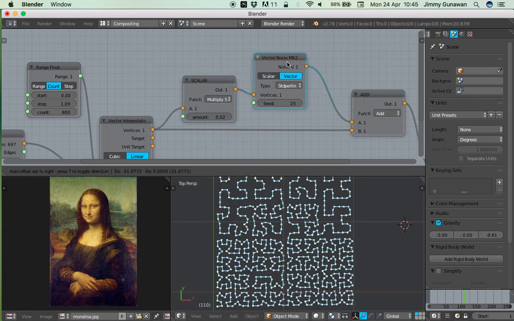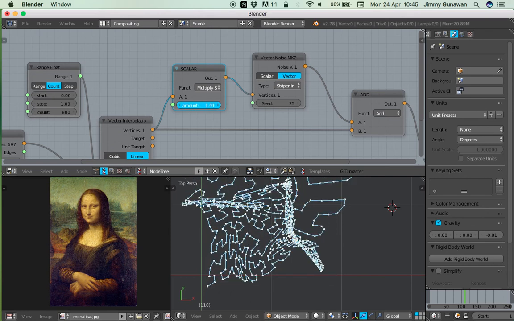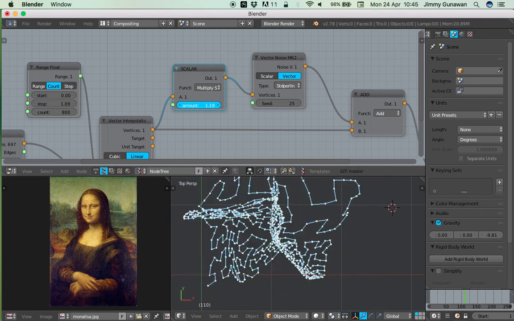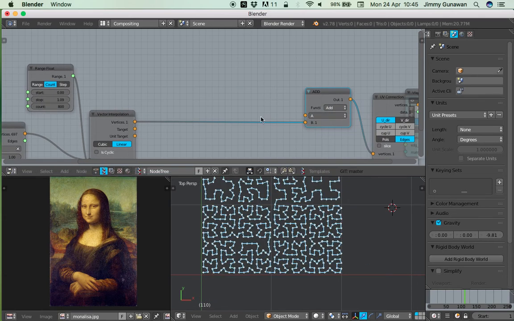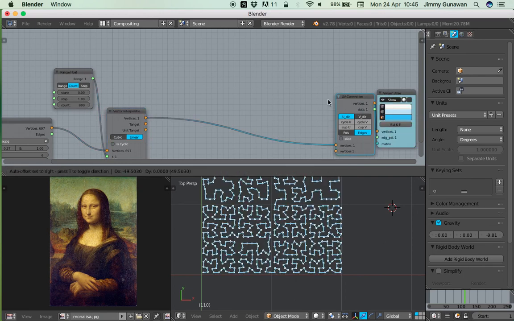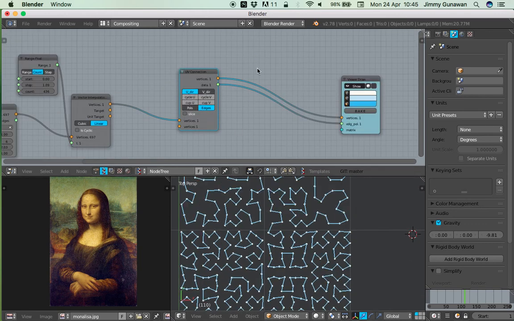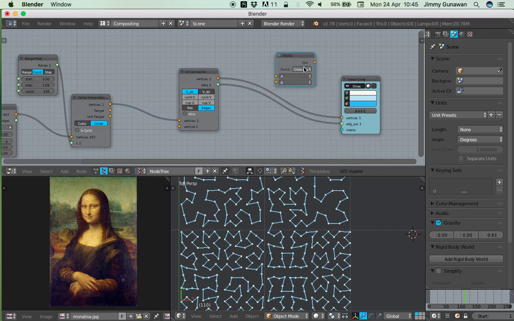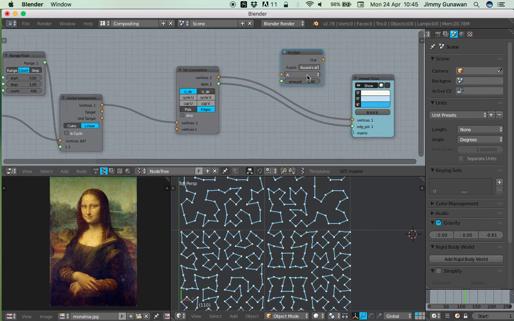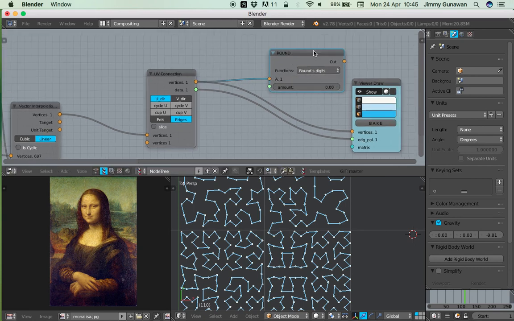Maybe the vector shouldn't do it in the z-axis. I don't know, just an idea. I think this is actually quite nice as well. And then if you use vector math, maybe round by digit, so this guy will snap.